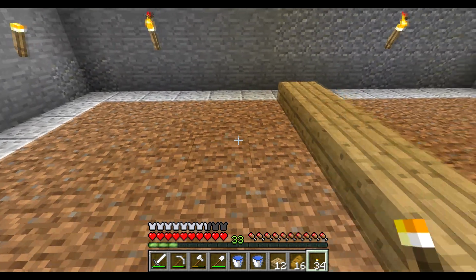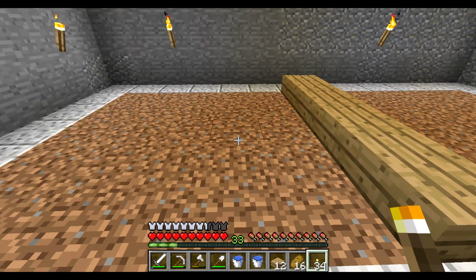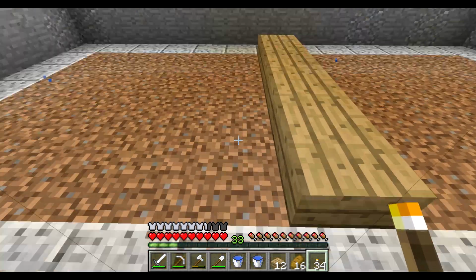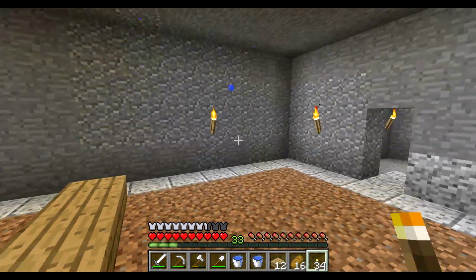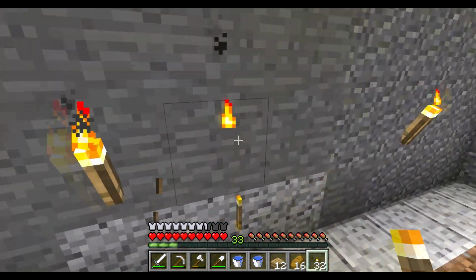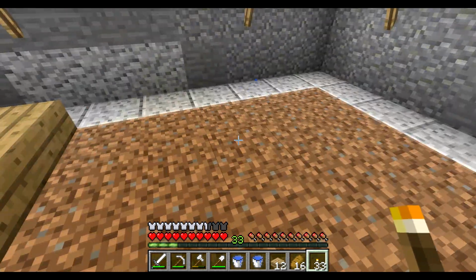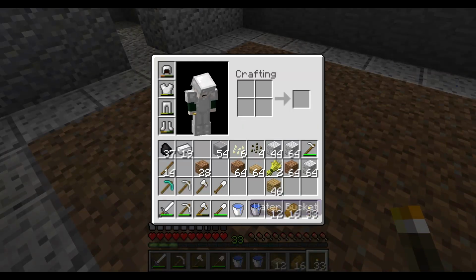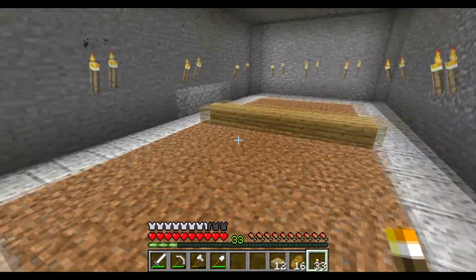And honestly, I probably could have gone even one more further, but that's okay. This'll do, this'll do. So we'll obviously put a torch lining up with the water, and then we just need to figure out how we're going to do that.